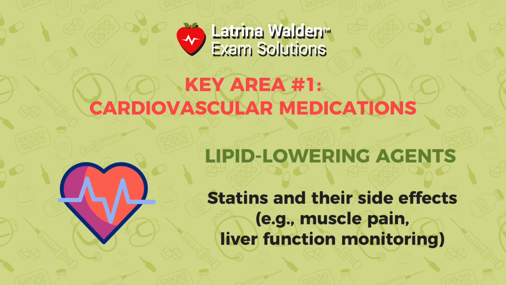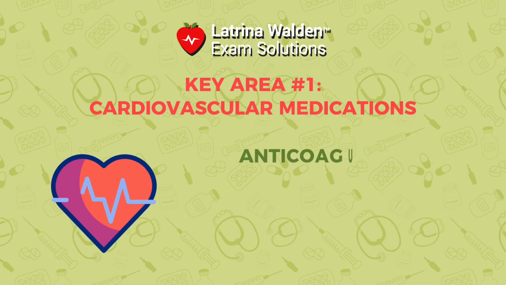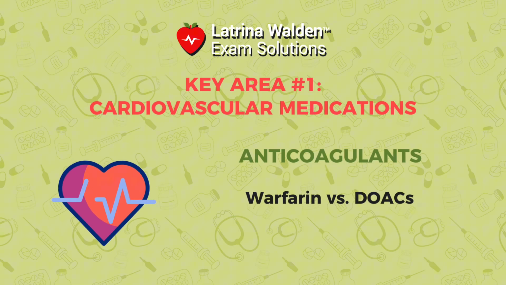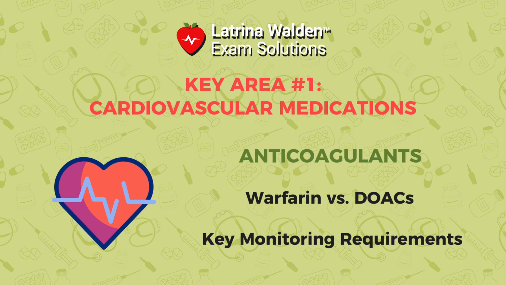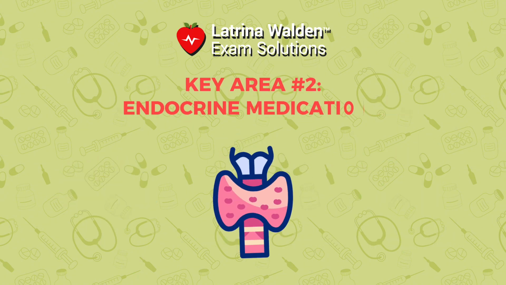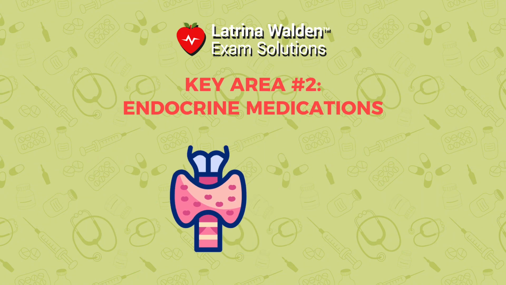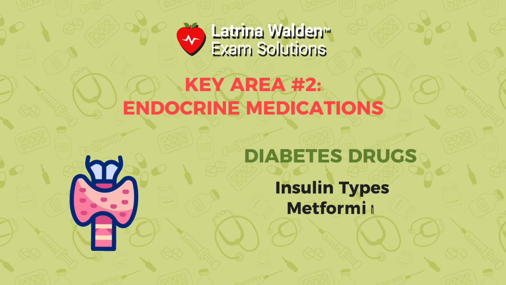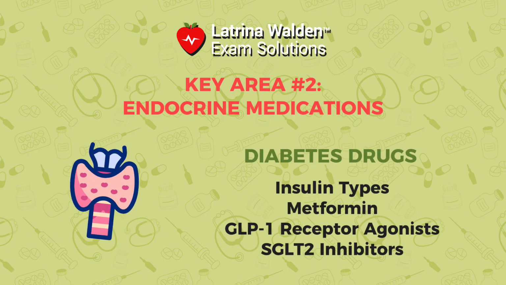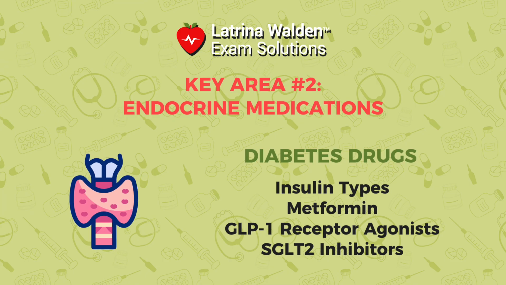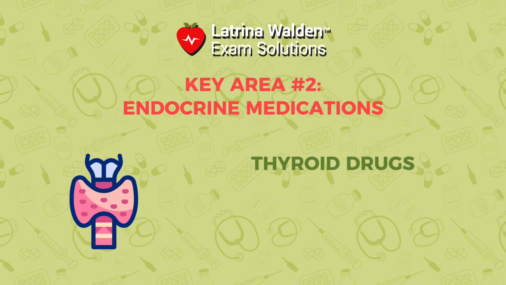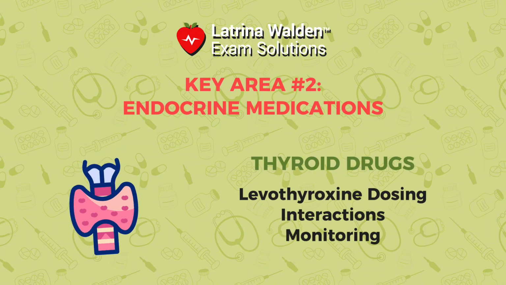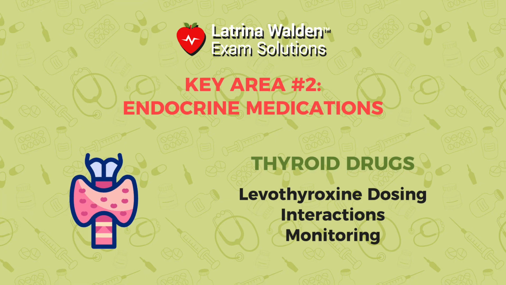liver function monitoring. Also, review anticoagulants. Know the difference between warfarin and DOACs, and understand the key monitoring requirements for each. Next, endocrine medications. You should be comfortable with diabetes drugs: insulin types, metformin, GLP-1 receptor agonists, and SGLT2 inhibitors. For thyroid management, understand levothyroxine dosing, potential interactions, and proper monitoring.